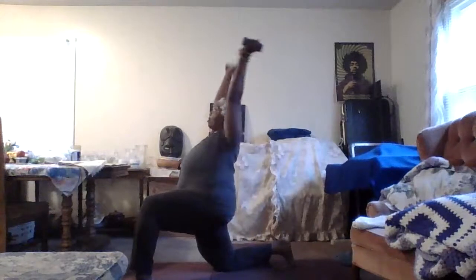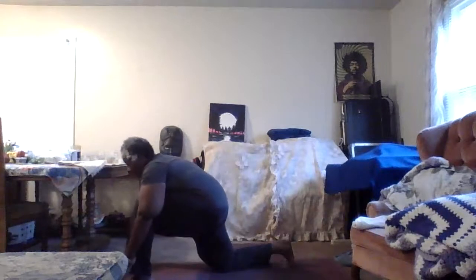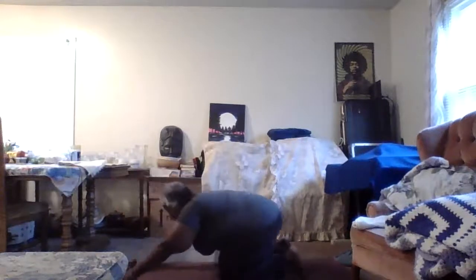Inhale — up. Exhale — to heart. Inhale — lift the heart. Draw the navel in, exhale — turn to your left. Relax through the shoulders, extra breath. Inhale — lift the heart. Exhale — lower elbow to knee. Relax the shoulders. Engage the core. Inhale — lift forward. Exhale — hands to the earth. Inhale, exhale — knees back. Downward puppy, extended. And that's an entire round. In your home practice you can do two more rounds, each one a little bit slower, but we are running out of time.